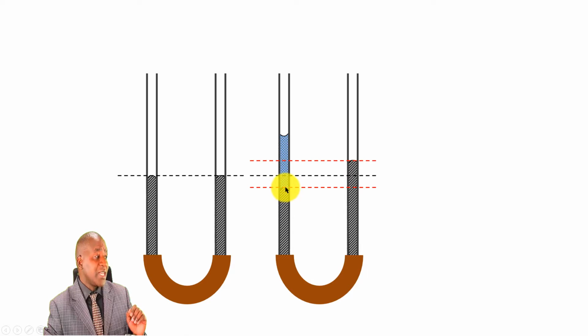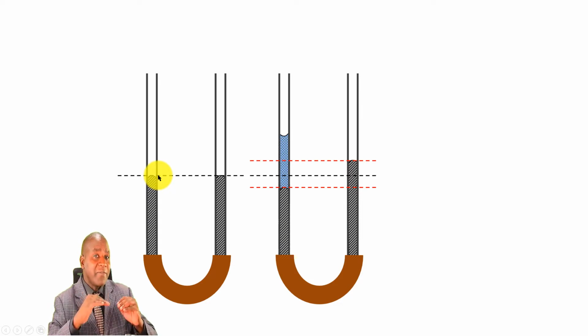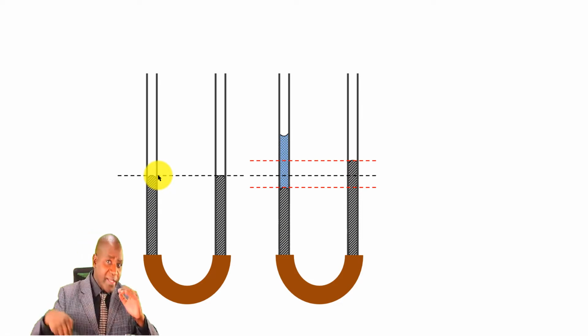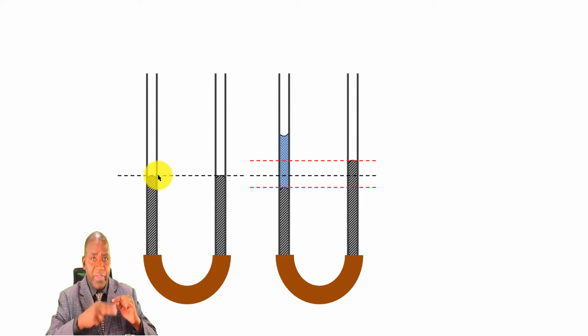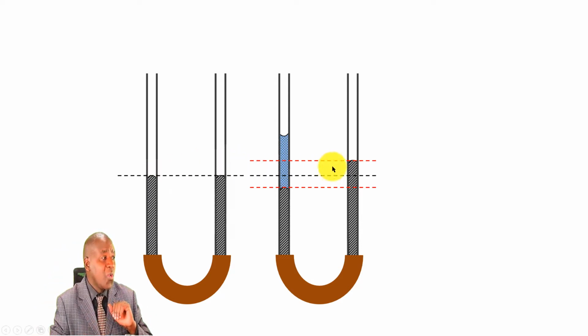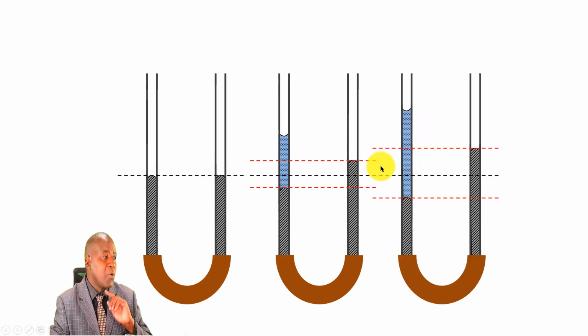You can see that the pressure on this surface has increased. It's more than atmospheric pressure, and therefore that surface is going to push the other surface up. As it moves down, the other surface will move upwards. And that is exactly what happens here. If we increase the amount of water in it, this level will continuously move down while this one continuously rises.